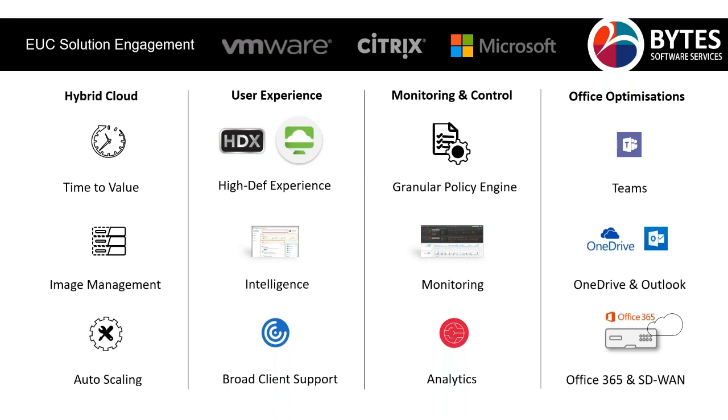VMware or Citrix, because they'll be using a different protocol to the Microsoft version that goes through the Azure data plane. So that UDP protocol that Citrix or VMware will be using is a lot more robust than the TCP protocol that Microsoft will be using through WVD, and it's optimized for streaming. So you're going to have a better experience, and that's where you'll see better usage of those things on the right there, like Teams and Office 365.